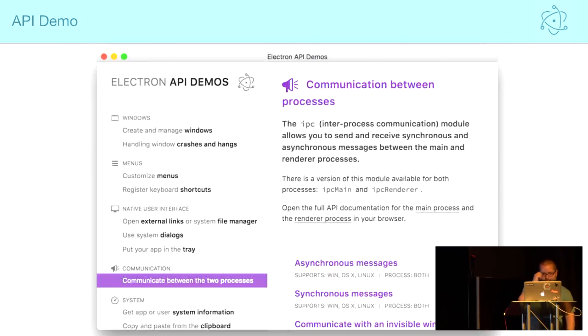One of the last ones I'm going to talk about, just as an example, is the Electron API demos. It's really just a cool Electron app that demos all the Electron APIs. So it's like documenting Electron with Electron, which is downloadable from their website. It's also on GitHub. The last three are all on GitHub, so go check them out.